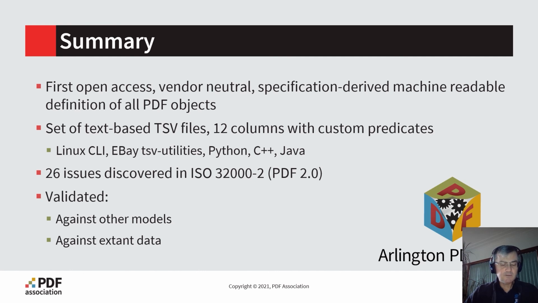In the process of creation and validation, we discovered 26 issues in PDF 2.0, with many fixed in the December 2020 edition. We also made an adjustment to the ISO standard to reflect the realities of the de facto specification visible in extant data. And we continue to find other issues and improvements for the spec. We have validated our model against Adobe DVA, as well as a large corpus of extant data. I've also created 3D and VR visualizations of each PDF version's object model.